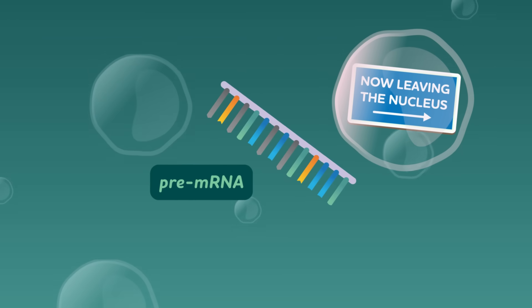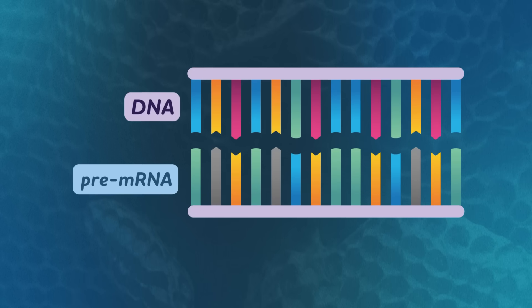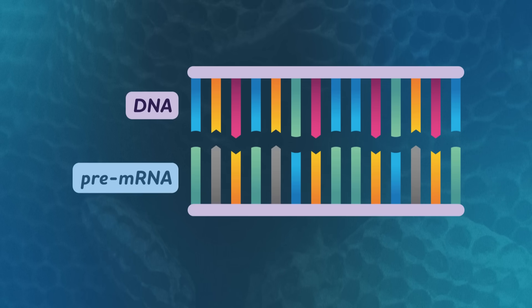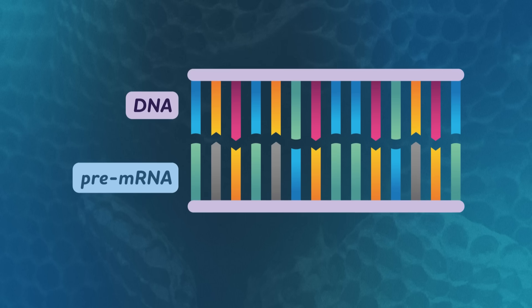That new strand of material is called pre-mRNA. If you compared this pre-mRNA with the DNA it just copied, you'd notice they're not identical — but it's not because something went wrong. When it reads a strand of DNA, RNA polymerase is really making a complementary version of that strand. But even once pre-mRNA has been transcribed, it's not ready for its grand exit out of the nucleus quite yet. If you tossed it out of the nucleus, it would either get broken down too fast to do anything useful, or the instructions it passed to the rest of the cell would be impossible to understand.